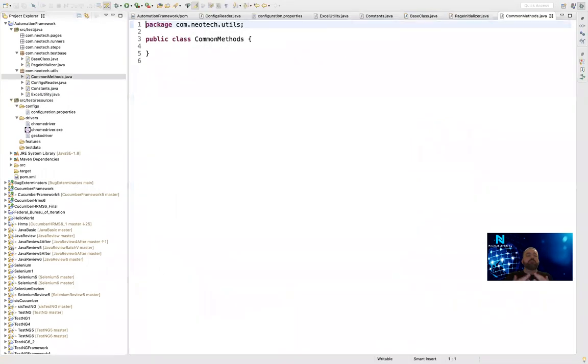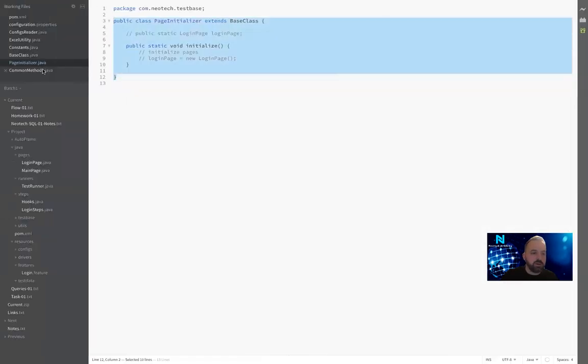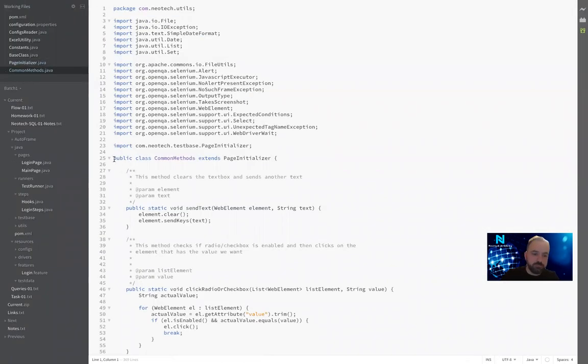Here we're going to have some methods which are, let's say, if I want to click on a drop down, if I want to select one option from the drop down, if I want to click on a radio button, if I want to click on a checkbox, if I want to search in a table, if I want to do specific things that are mostly done in Selenium, we're going to use some methods here. Okay, so again, I'm going to copy these methods from here.